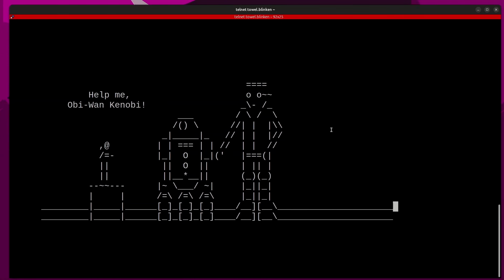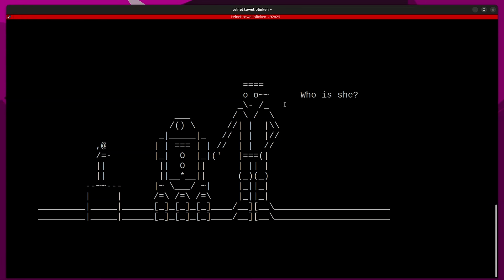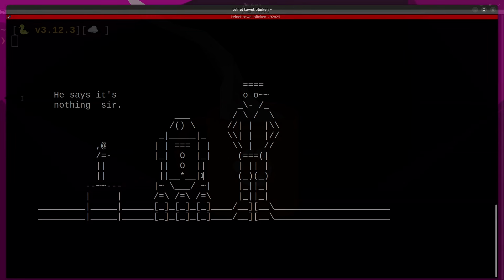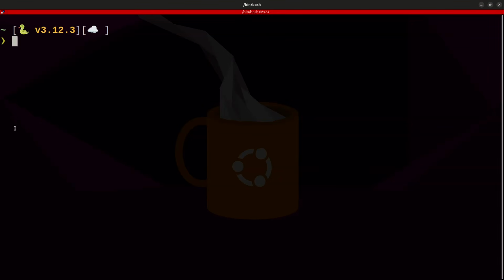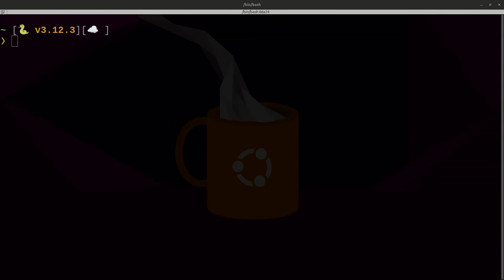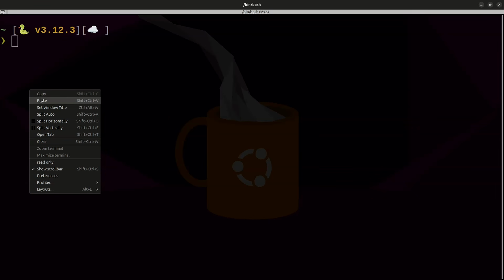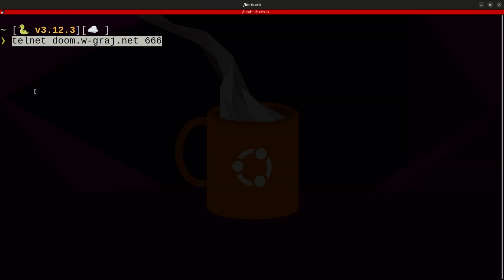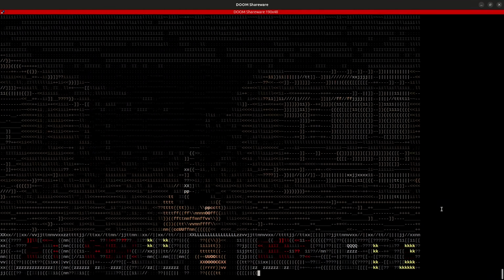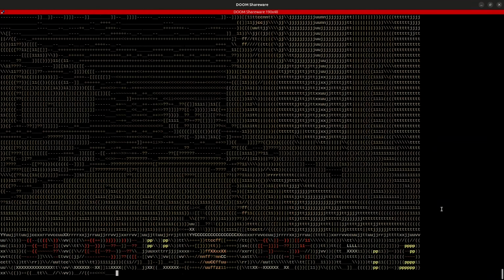And now we are back over inside of our Star Wars movie. You can see we're actually seeing characters showing up on the screen. And the final command that I'm going to show you that you can use with Telnet, this is another very, very interesting one. You can actually watch or even play the Doom video game. That is Doom inside of the terminal.